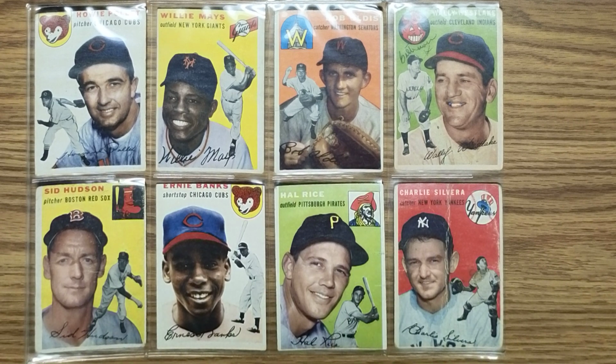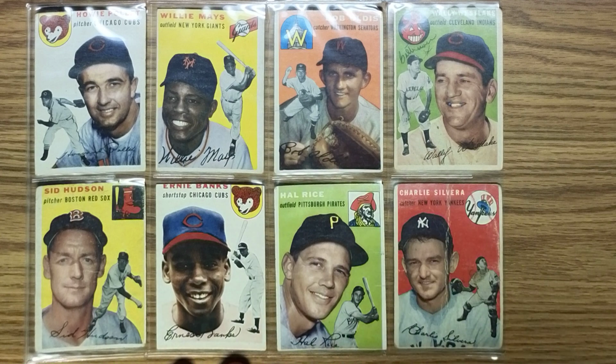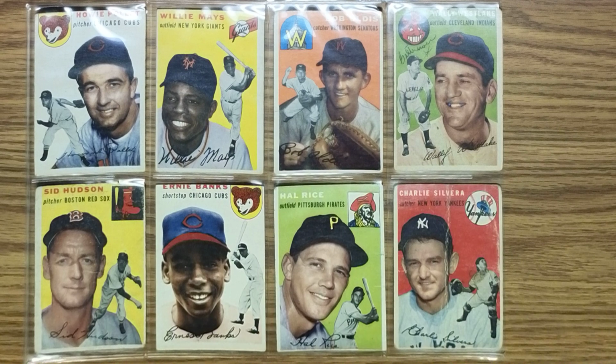In the next set of cards, numbers 89 through 96, we have 2 Hall of Famers right above and below each other. Card number 90 is Willie Mays, and card number 95 is it 95? That doesn't seem right. I guess it is right. Card number 90 is Willie Mays. Card number 94 is Ernie Banks.